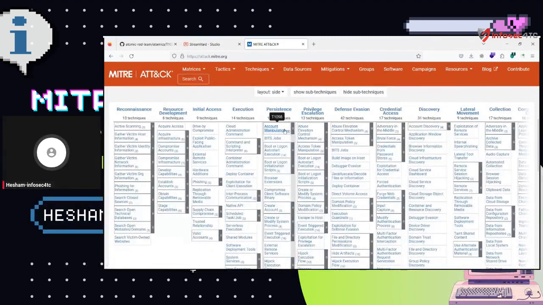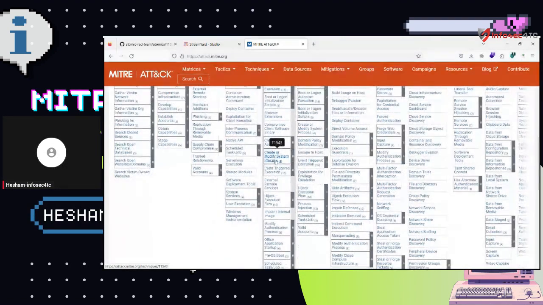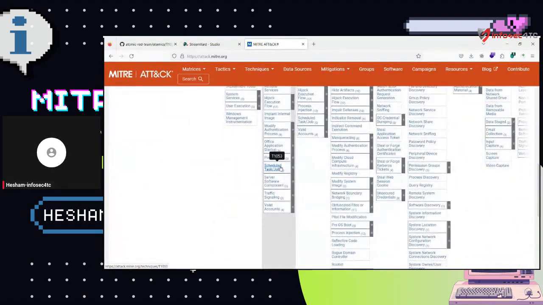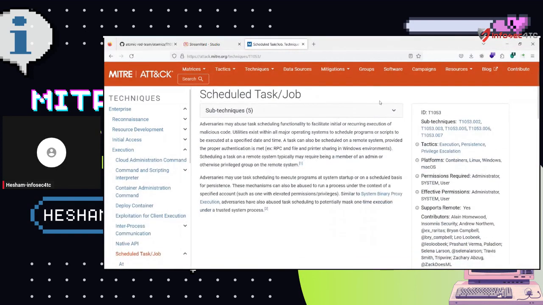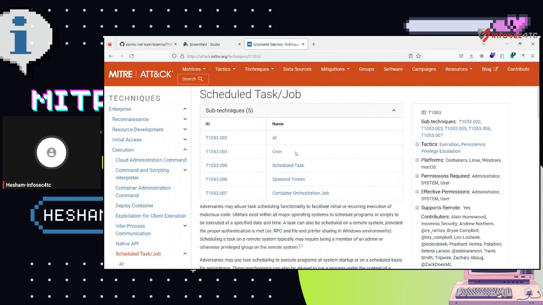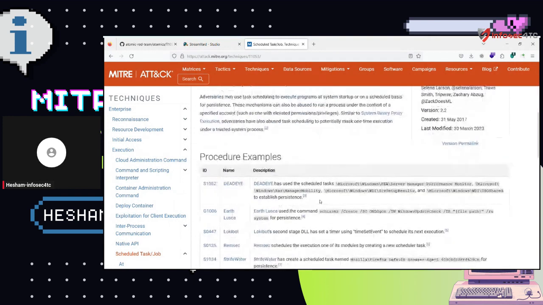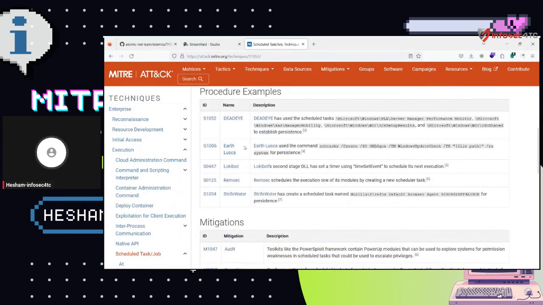We have Persistence, and then Scheduled Task. From Scheduled Task, as you see here, we have 5 techniques. We have At, we have Cron, Scheduled Task, which we are going to cover, Systemd Timers, and so on. And here are some malwares like LockBit, for example, RansomEXX, and so on.